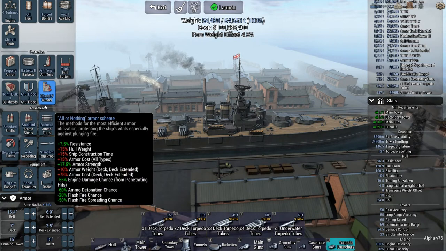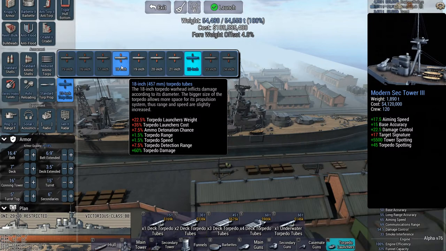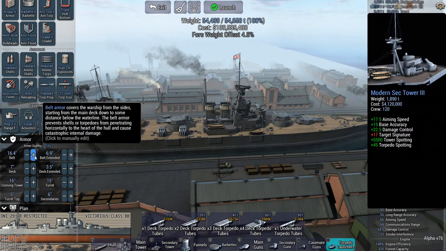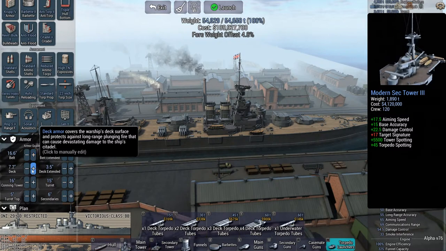I'm definitely not worried about torpedoes. And actually reducing the number of torpedoes that I carry actually helps. And I'm actually going to drop those to 18-inch. Oh. That had a big effect on weight, actually. This gives me a little bit more room for some armor.